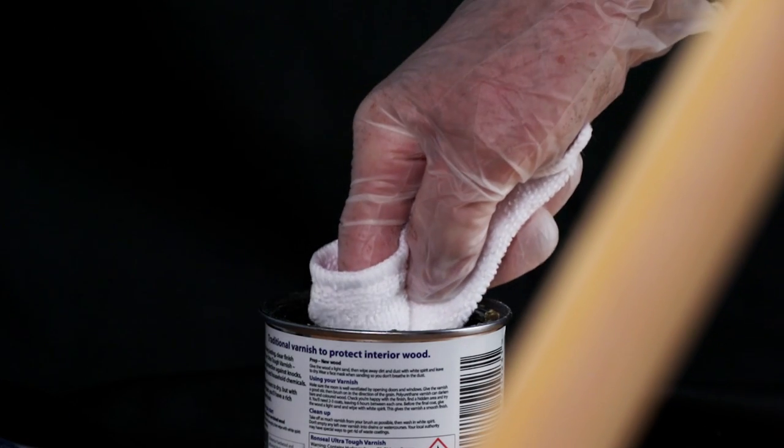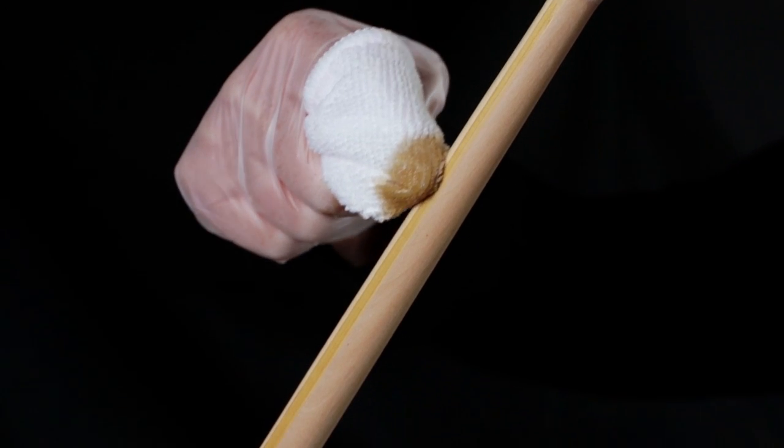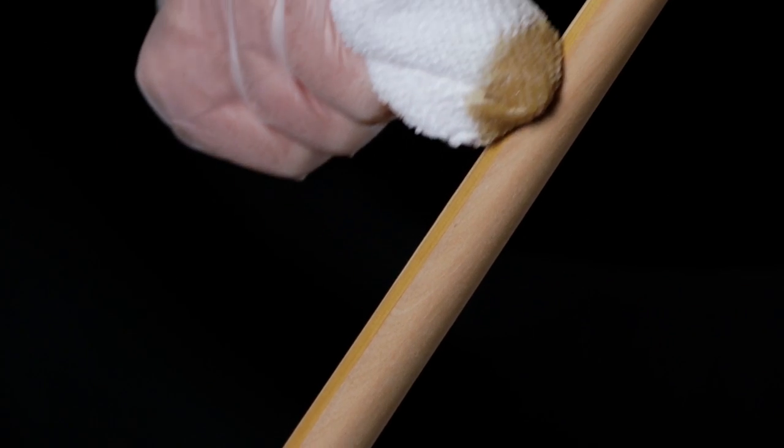Now we've done all the marking that we need to, it's time to varnish the limbs. We recommend using a cloth dipped into varnish and then applied in consistent strokes. Check for excess varnish runs as you go, as these can be difficult to rectify once dry. We tend to apply at least two coats and allow a day's drying in between.